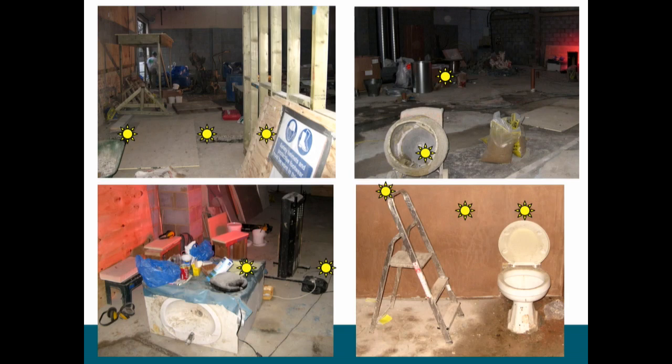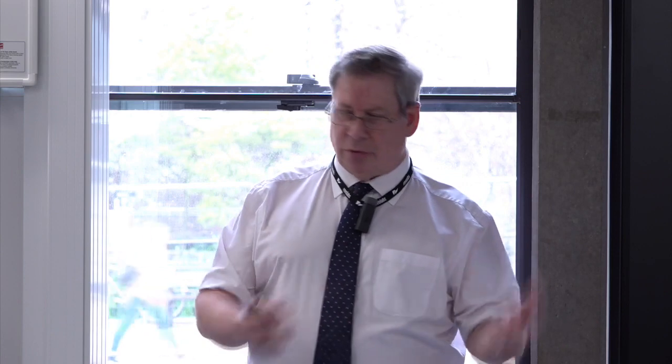So hopefully you have the pleasure of working with contractors like Overbury and the big organised contractors. But sadly, too much of our work is done by contractors like this. And if we think we can leave that in our design because the contractor's going to manage it, the evidence is that that isn't the case.